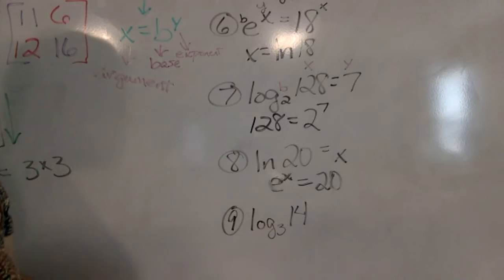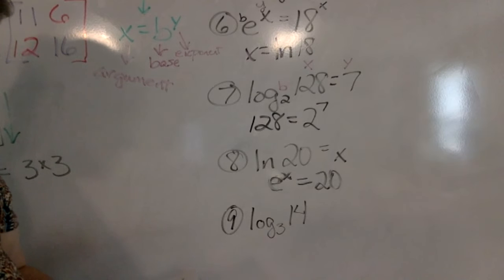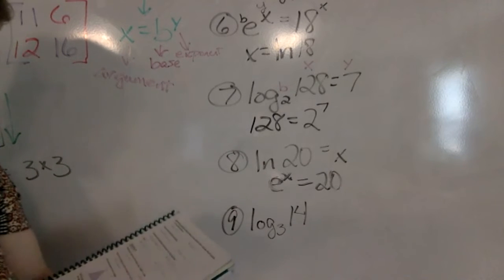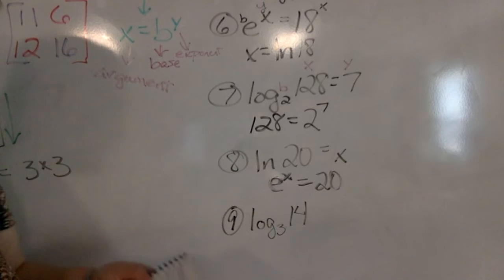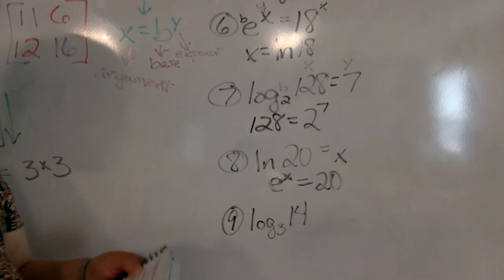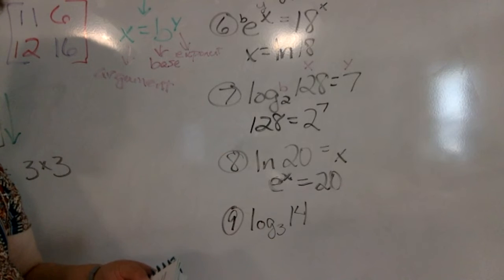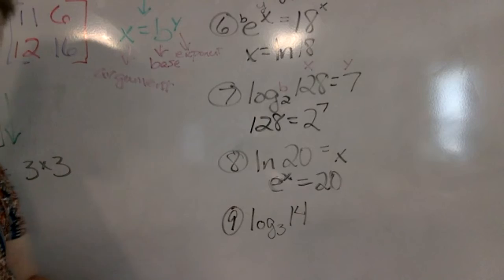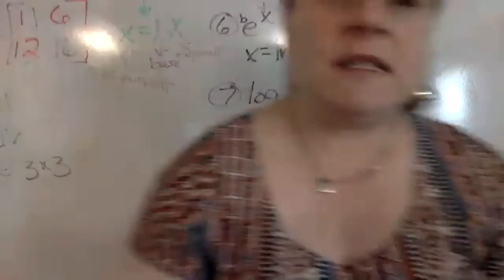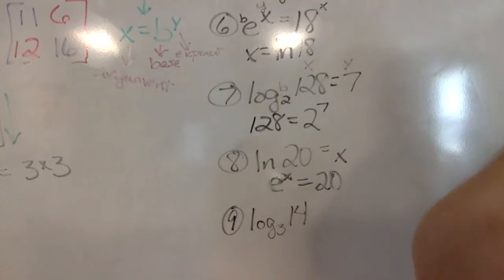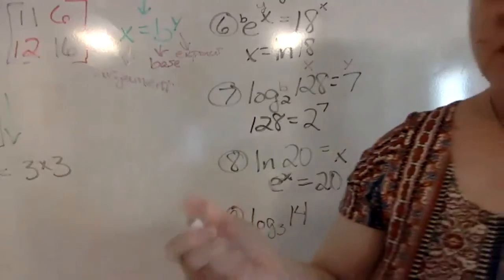Okay? Now, for the next one, number 9, you actually flip the page, it's at the top of page 599. On the top of page 599, it says, evaluate each logarithm using the change of base formula with a calculator. Round answers to 3 decimal places. So it specifically talks about the change of base formula on your exam. It asks about it specifically in a problem. So you gotta know what that is.